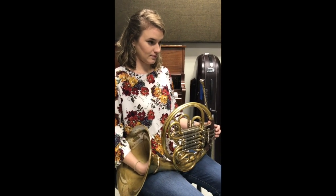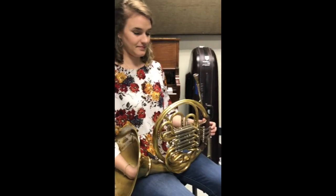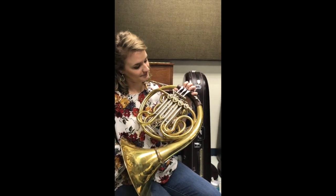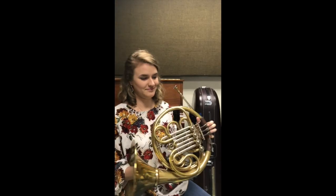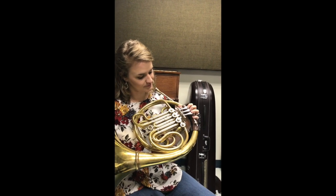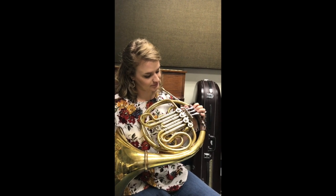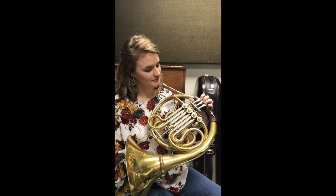Miss Houston is going to show her left hand when she plays horn — she's going to make sure that she has mountains with her hand and she can actually even see through it. There is a pinky ring on the French horn and it's not the same as on a trumpet, so if you have a kid who's applying a lot of pressure, we would suggest putting it on the top rather than in the actual ring.